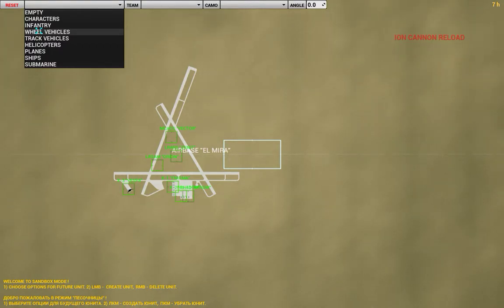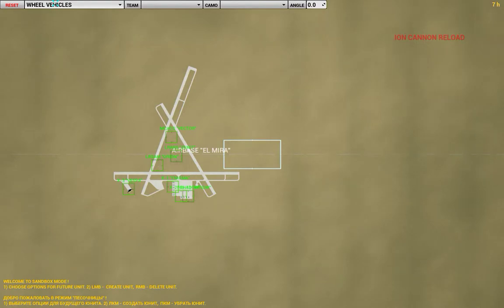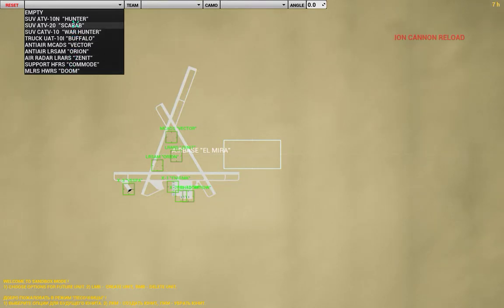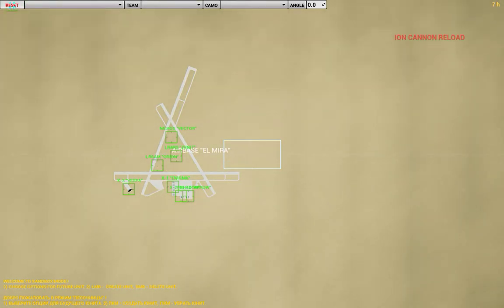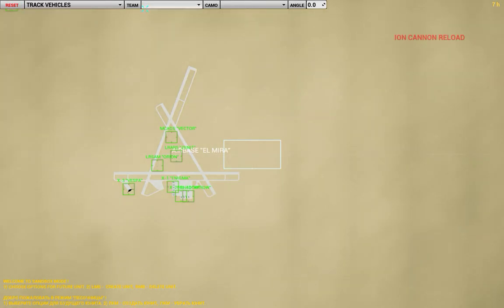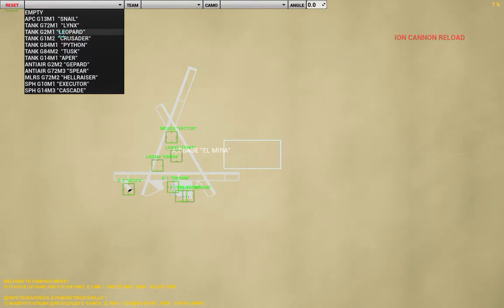If you select, for example, wheeled vehicles, you need to click once again, and now you see the whole list of units, all of the wheeled vehicles. If you need to reset, you simply click reset and select again what type of unit you need.